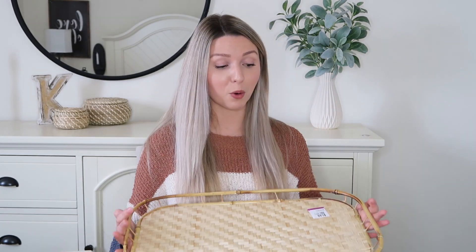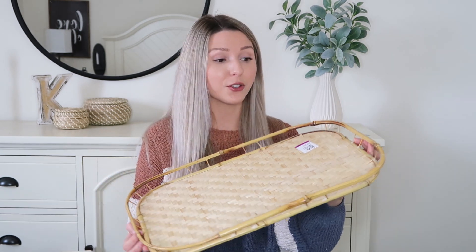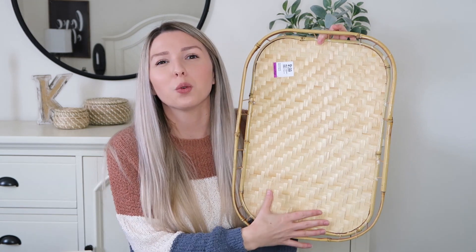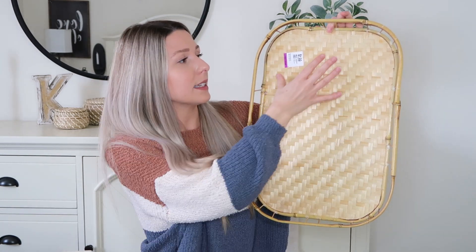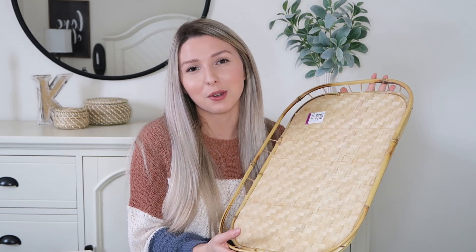Last basket, I promise. This one's more of a woven bamboo tray and I just thought it was super pretty. Trays are great for layering when you're decorating, putting on shelves, walls, tables, consoles — everything really. I also think it could be really cool hung up on a wall, and you could either paint a cool design on it in black or stick a mirror to it. I got this for $1.99. There were so many more at the store — I think there were four others — but I thought I might as well start with one and see what I do with it.